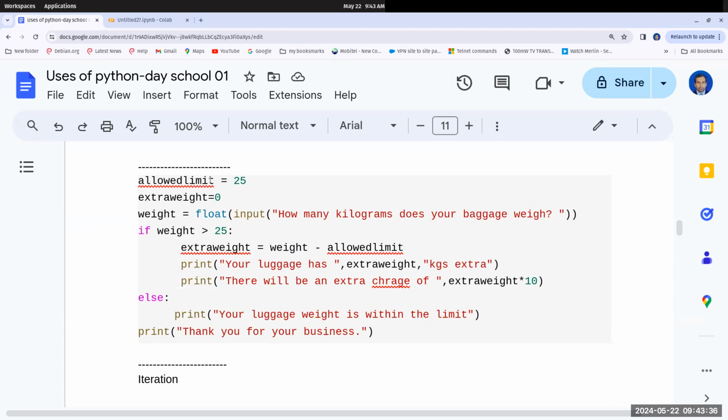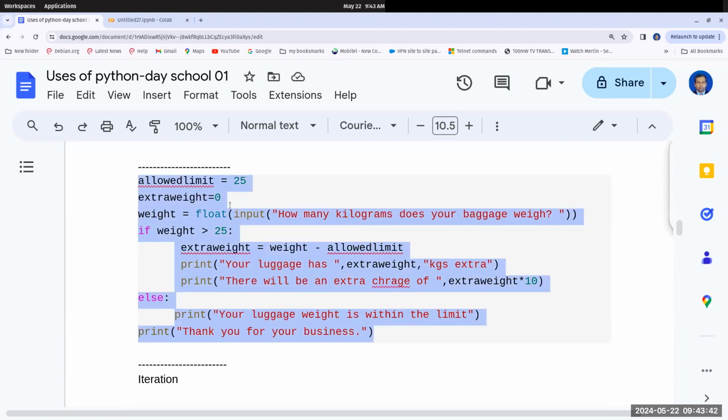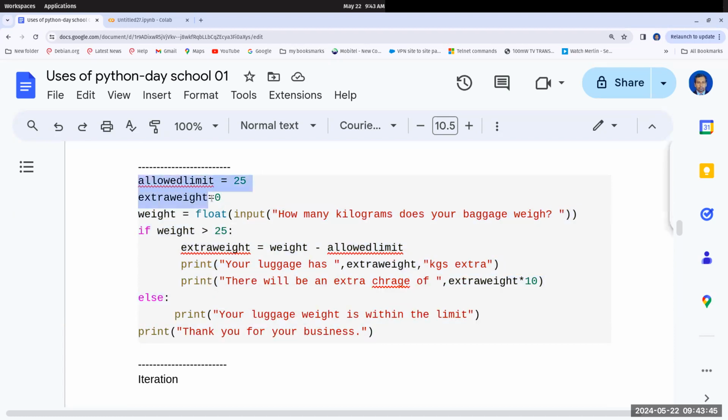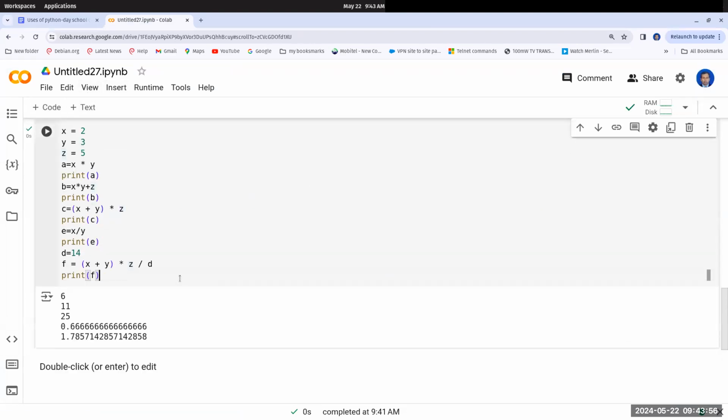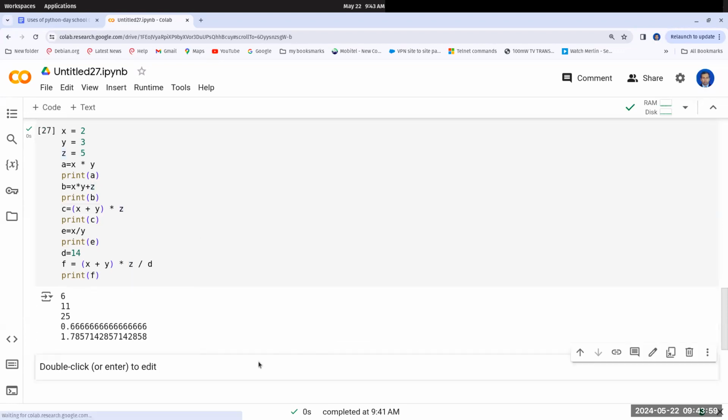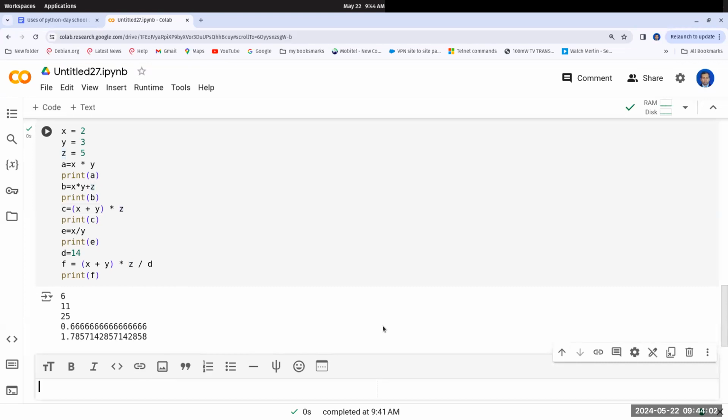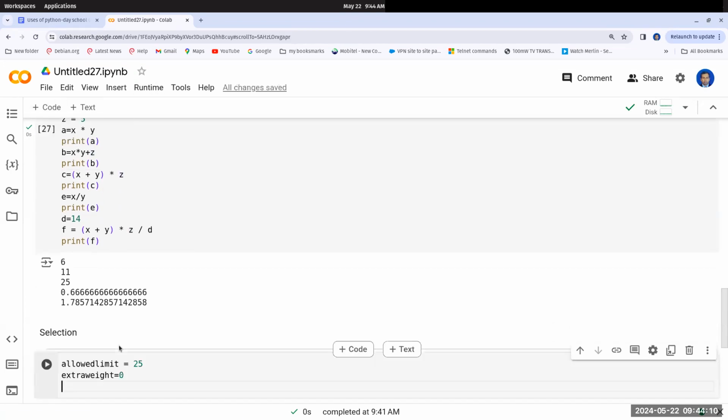Now I will give an example, this one. Here there are two variables, one called allowed limit.